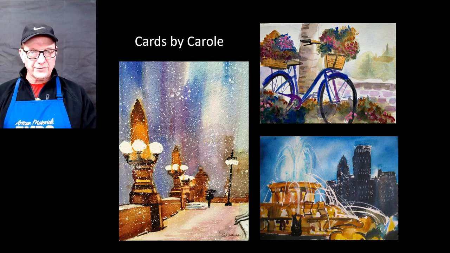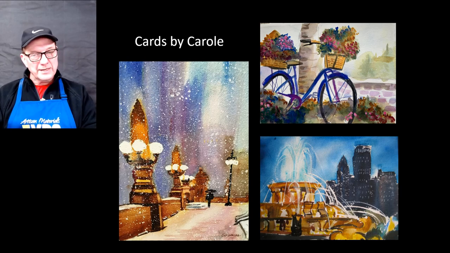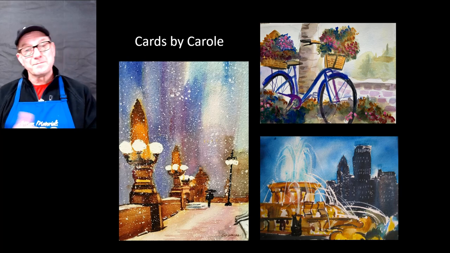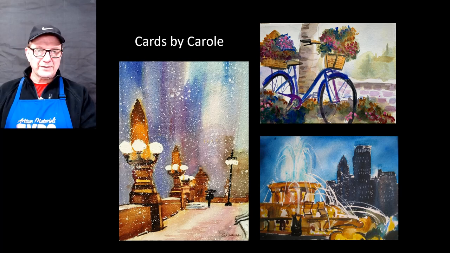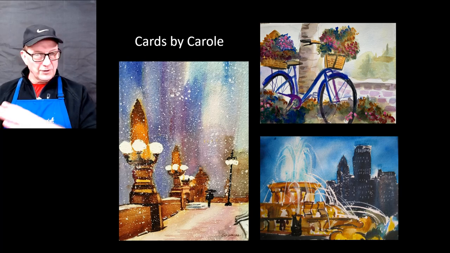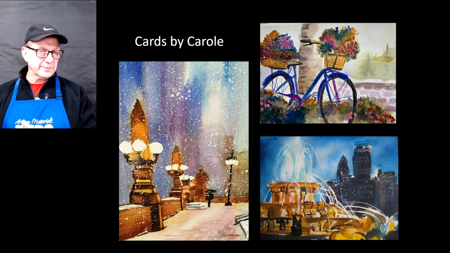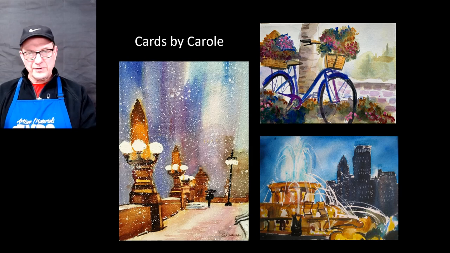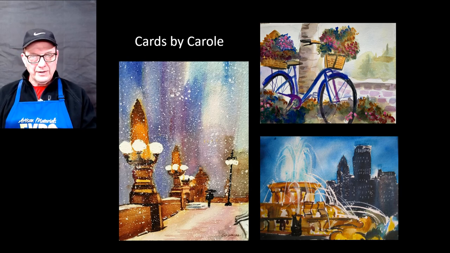Carol sells tons and tons of cards this way, and they look phenomenal on cards. They're not like my style, not like anybody else's style — they're Carol's style. Her subject matter is a lot of times from Chicago; she's from Chicago, so you'll see a lot of Chicago scenes, and she wants it that way because she's selling cards in Chicago. It's always a style, but you want to take a subject matter and just go with that. It really helps make the work look similar. Because if you're going to a gallery and they want you to have a style, sometimes it could just be a subject matter.